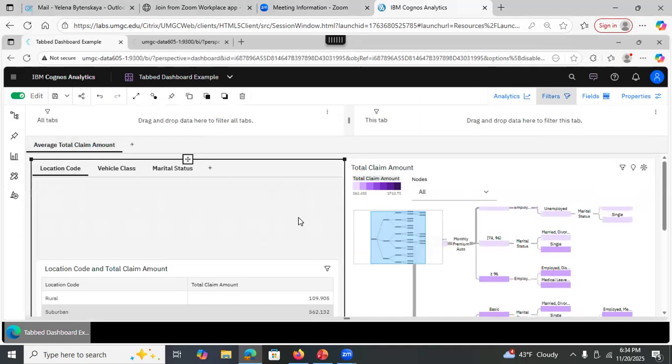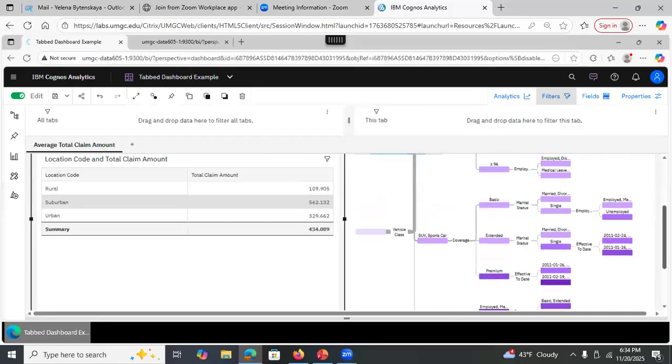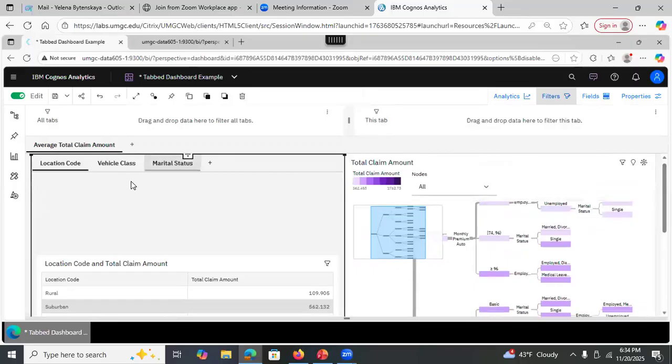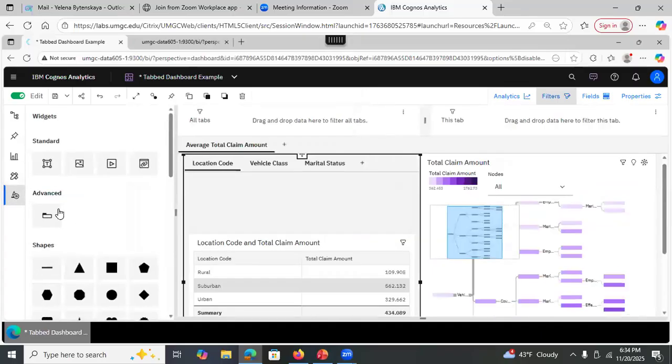In this dashboard, I chose the 2 panels here. On this panel, I see the decision tree. And on this panel, this is what I used: if you go to the widgets, I used an advanced widget, and this is a tab. So that puts the tab dashboard inside another tab dashboard. This is what I did.